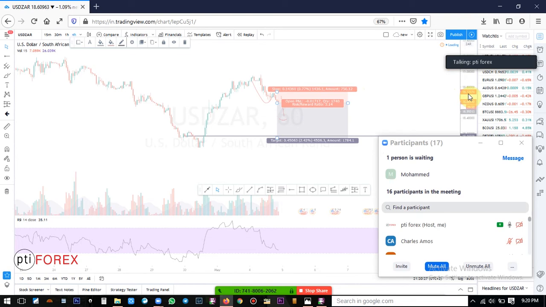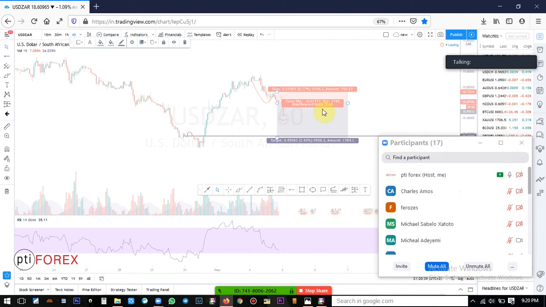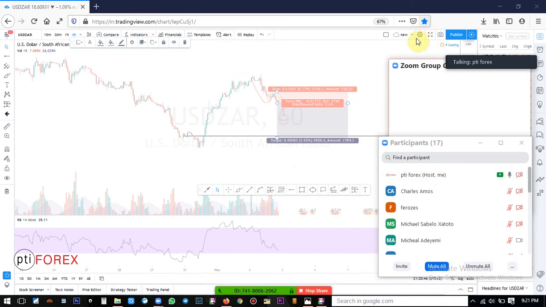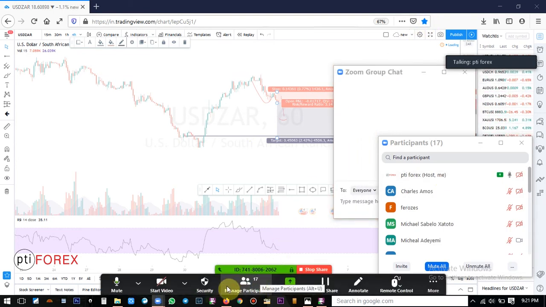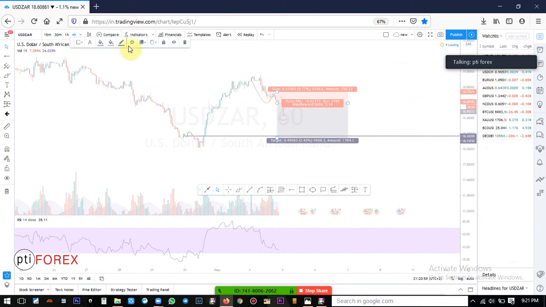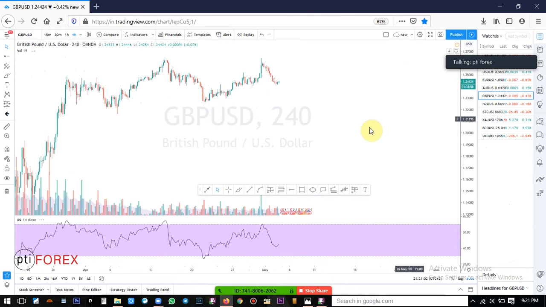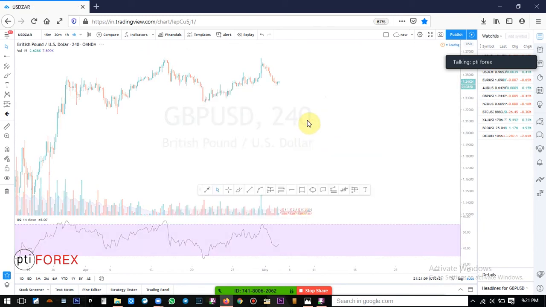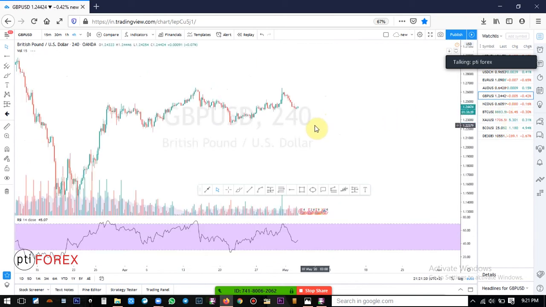But my chart is not loading. So yeah, and guys, before you press those sell buttons, make sure that everything is in order: your risk management, confirmation, everything. I really don't know why it is doing this, but I hope we got the idea. Let me recheck again. I just wanted to show you the next take profit level on the longer time frame, but unfortunately my chart is not loading. Okay, we will return to it.